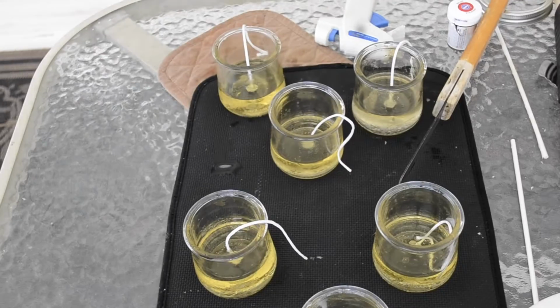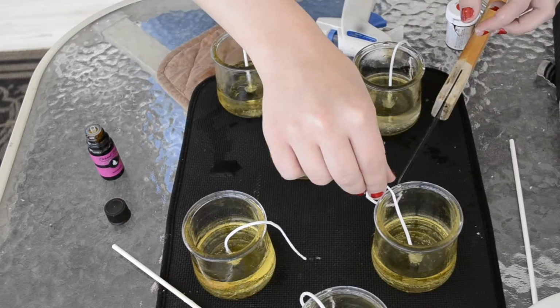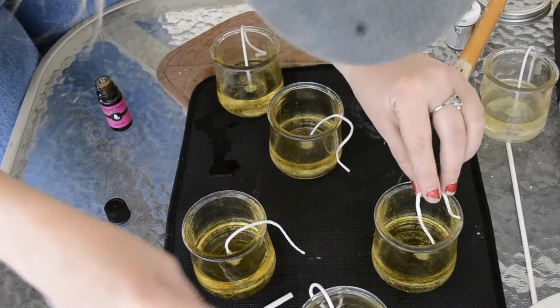Alright, so now is the time to add that essential oil. We want our candles smelling fruity, and we want them smelling floral-y.